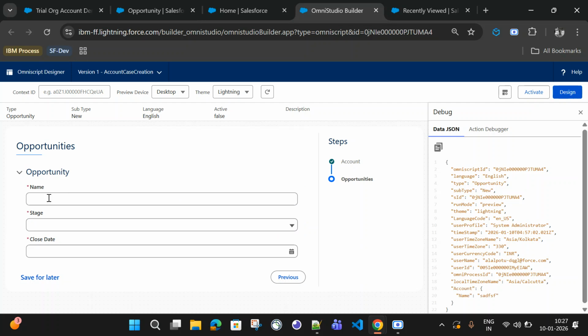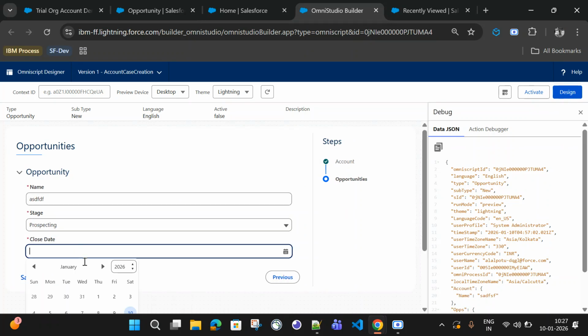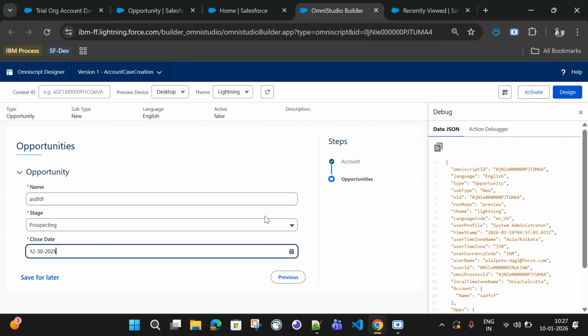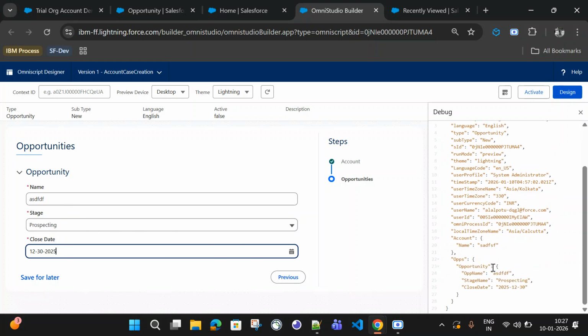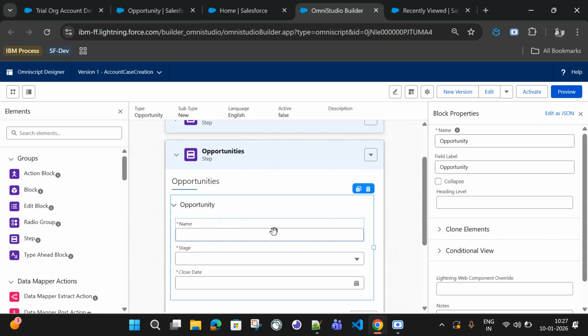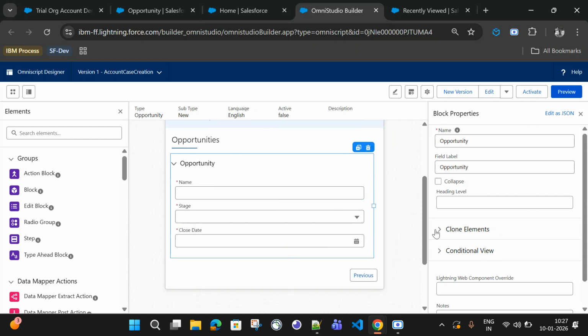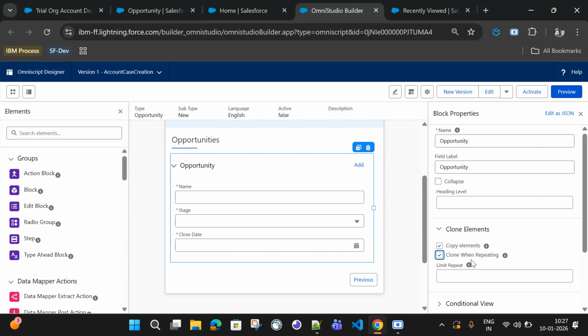See, something I entered here. Sorry for these kinds of names; due to shortage of time I am just trying to expedite things. Again here it is showing single. Why? I'll tell that. But here it is creating an array of elements, so it is a list of opportunities. So now we'll go back and make it a list, with a provision to add multiple. This is a block element. In the block element we have clone or copy elements, which allow adding multiple, and clone will remember the values of the first. Now repeat: we want, say, 3 maximum.